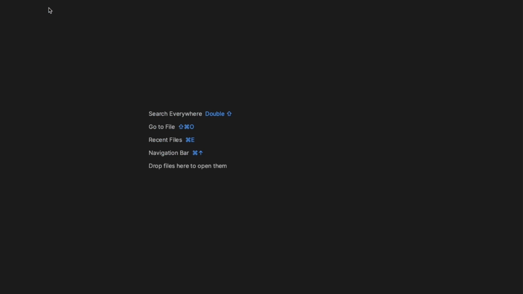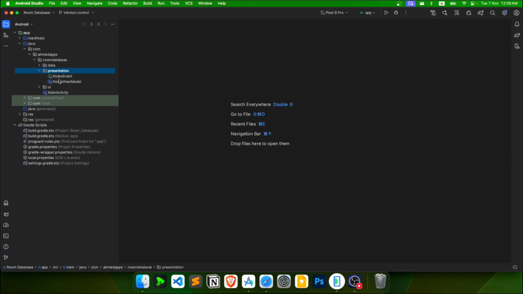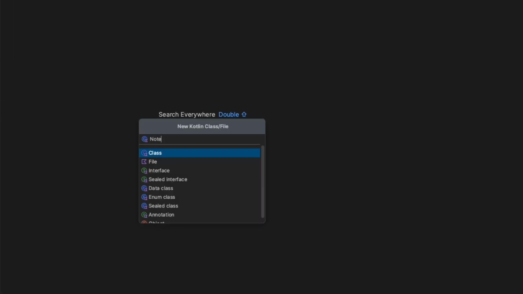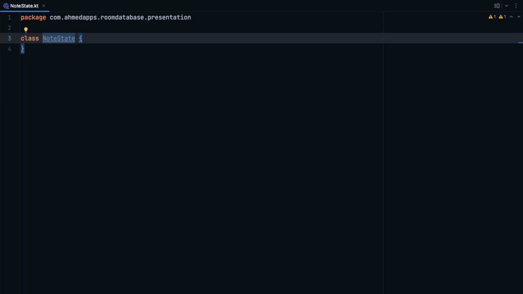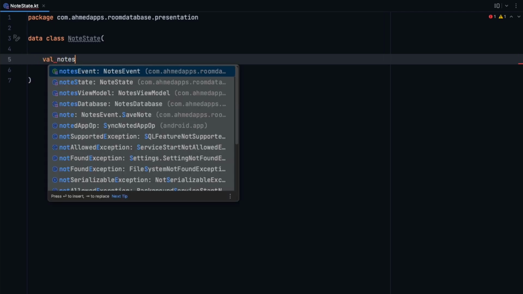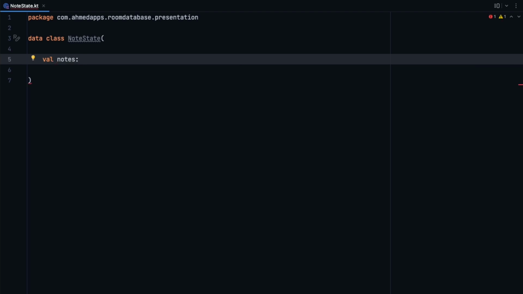Let's then move on to create the node state, so the state of our screen. So just call it node state, and this one needs to be a data class. And basically we need three things in our node state. The first thing is this list of the nodes, val nodes. So the list of the nodes, like the nodes that we are going to display in our home screen. So nodes, that is of type list node, so list of nodes, and at first it is an empty list like this.